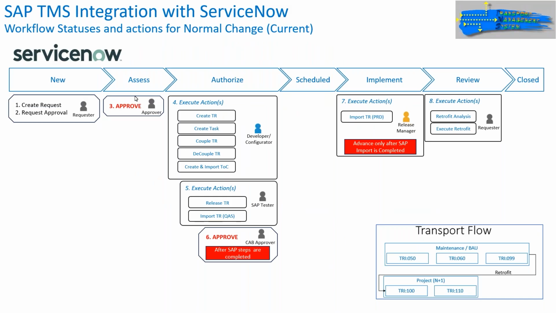However, where our connector and our tool comes in is when it brings the back-end systems together with the front-end system, for example, in status authorized. In today's example, we have decided that we're going to display the action buttons within authorized status. And these action buttons are essentially actions that need to be executed in the managed system, in this case, either S4 or a cloud-based system. But the idea is that actions like creating transports, creating tasks, coupling existing transports, coupling existing changes that are in cloud-based solutions, all these action buttons can be made available within the ServiceNow interface.